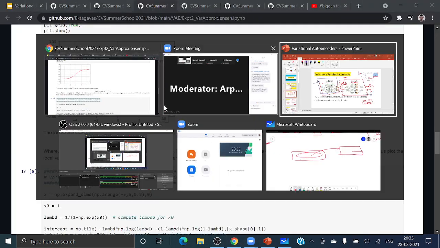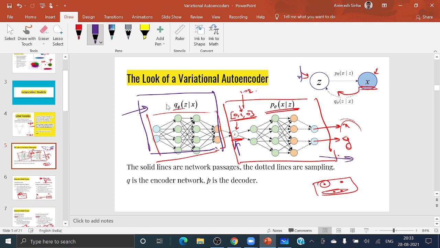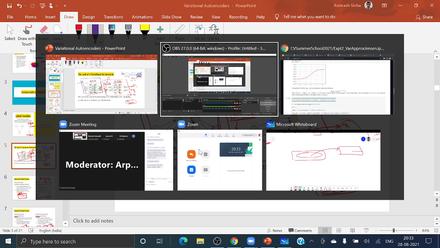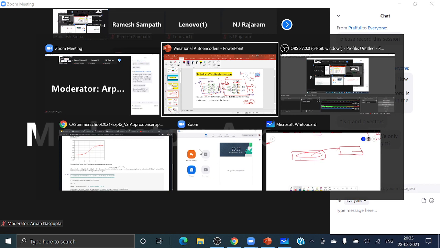So our Q is our neural network, and that is the encoder neural network. And this mimics the Z given X function. And this is using this encoder neural network. Obviously, you can get for any point X the latent space embedding of X, or the distribution thereof. Right? So yeah, that's it.